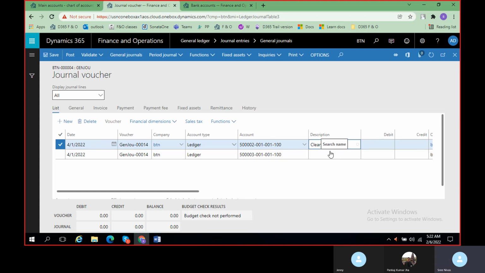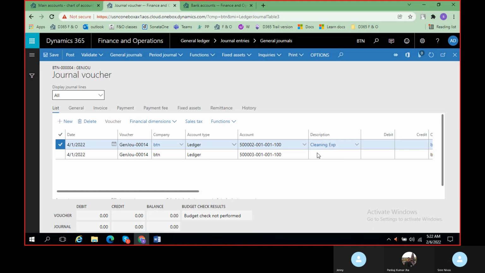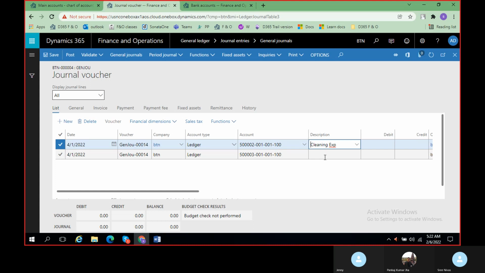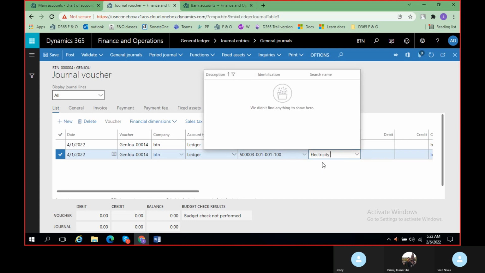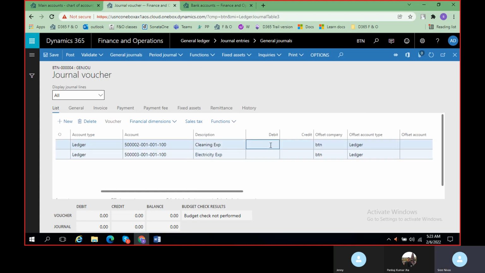Cleaning expenses. Electricity expenses. So now what should I give here as a debit amount? 1,000.